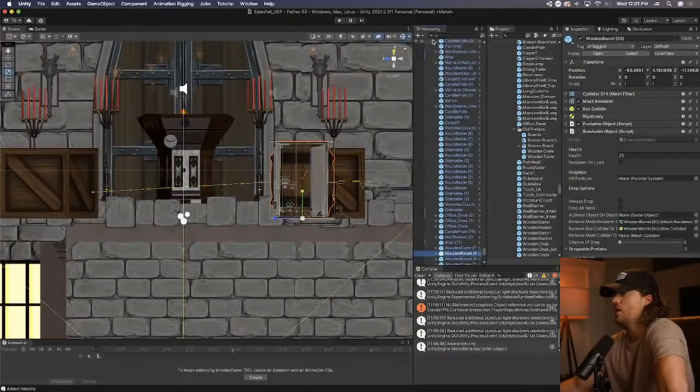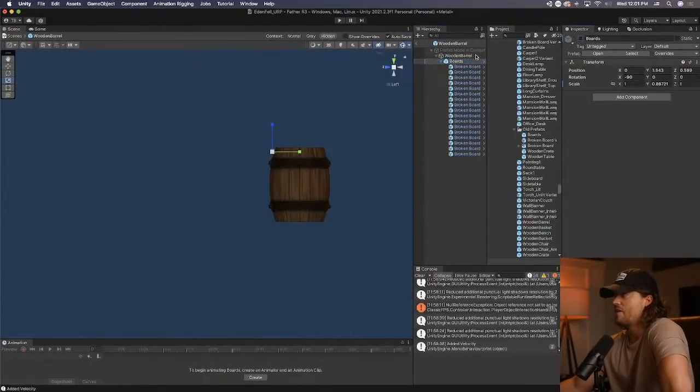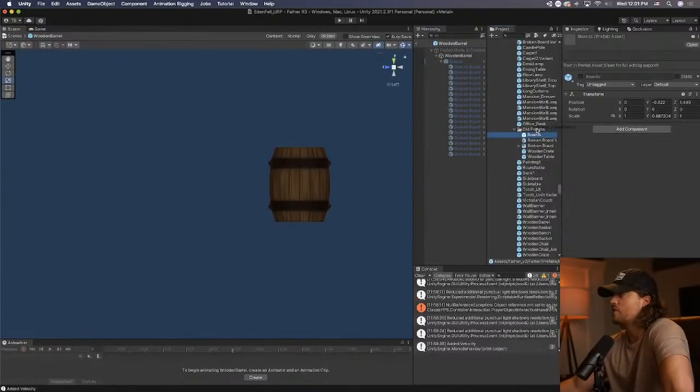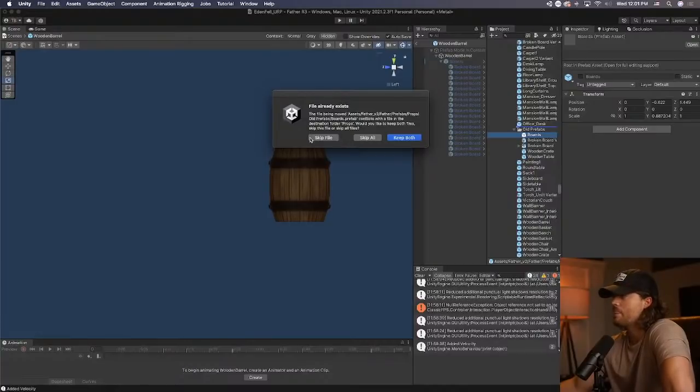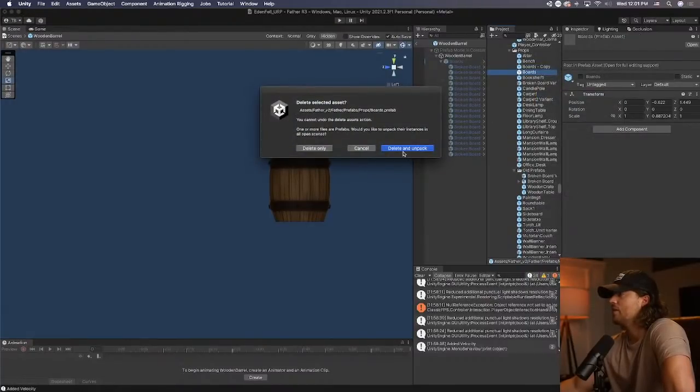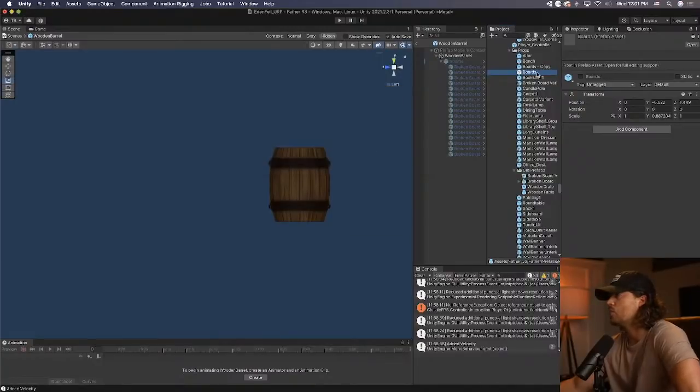Awesome. Okay, so obviously you want to deactivate these. Go to wooden barrel and drag in activate objects, and let's go ahead and move the boards into the actual... file already exists. What? Why can't I replace? Whatever. So this one here, we're going to delete. This is board's old, I guess. I don't even know where it's used.